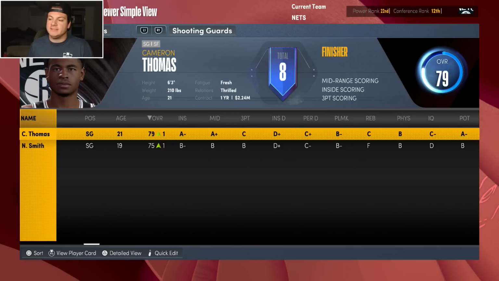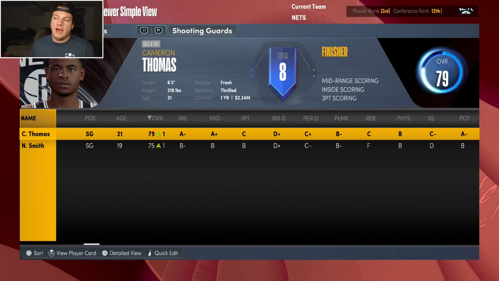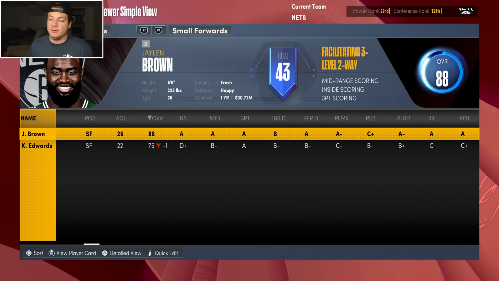Other than that, this is the team that we are probably going to be going with. And I'm going to be honest with you, I'm going to start Cam Thomas. I know Nick Smith's in here, we just took him 4th overall, but I'm going to go with Cameron Thomas. I've seen him develop super well, and I would really like him to do that in today's video.